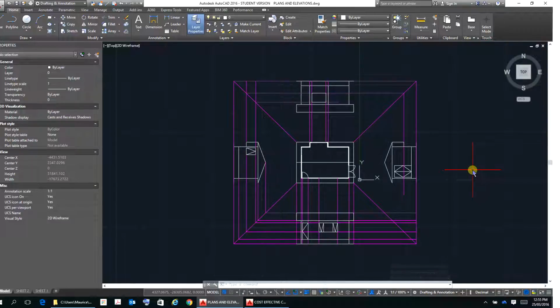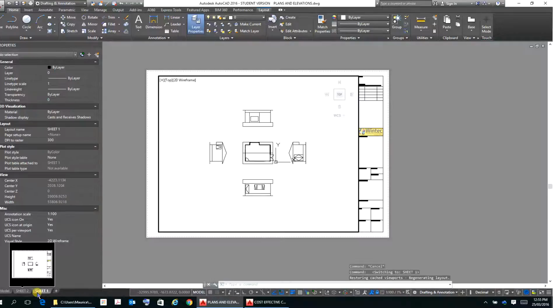Now, that's all very well and good. If we come over here to our sheet, this is from our model space there, where I've turned off the construction lines, we've got something like that. But that is not really satisfactory in terms of having things upside down. It's not a good look. So how can we manage that?